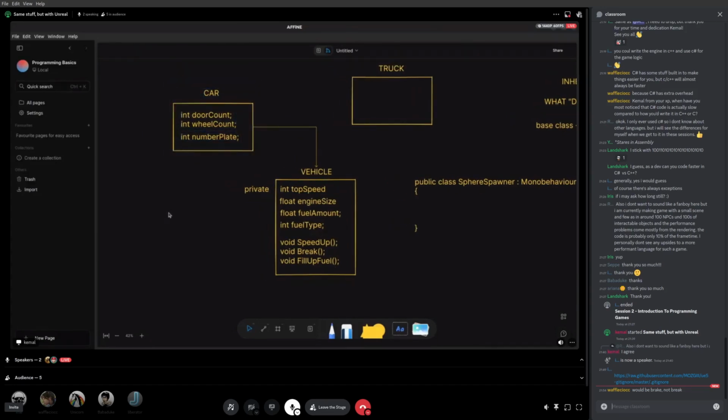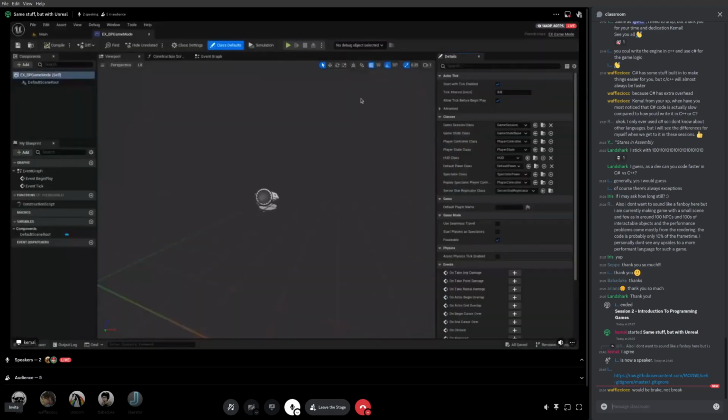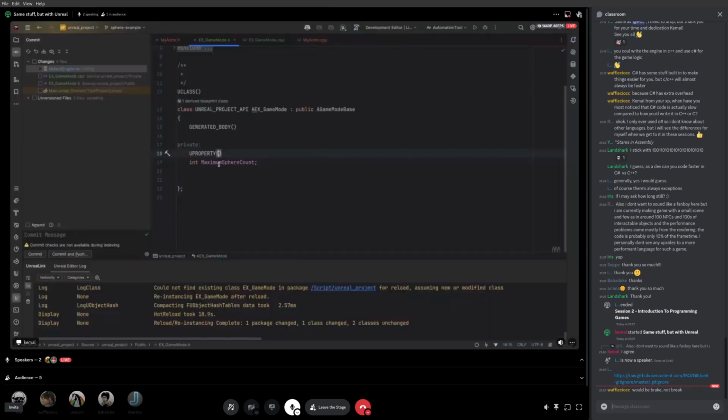But there's another keyword which is something between public and private, which we call protected. So protected means okay, this is somewhat private. This property will be somewhat private, but classes derived from this class, this base class, can still reach it as it's their own private stuff. This is something between public and private. Let's see this one too.